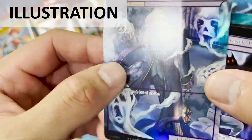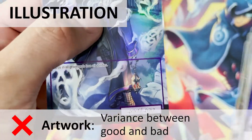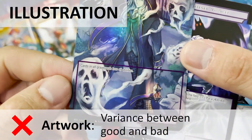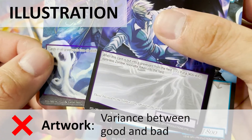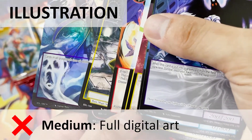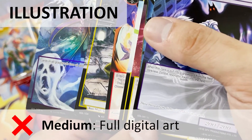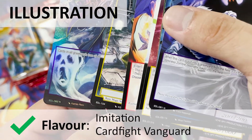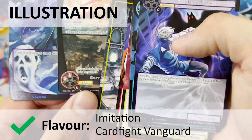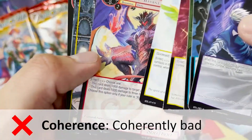In terms of illustration as a criterion, the variance between good quality artwork and bad quality artwork here is very, very high. The best 10 to 20 cards are very well done, and some have equal or even better quality than Cardfight Vanguard. But the majority are so bad that it feels like the company commissioned cheap artists from Fiverr to fill up the rest of the set. It feels like 100% of the artwork here is digital art — no watercolours, acrylics, or other mediums. This set does have a Cardfight Vanguard look and feel, but it feels like a cheap imitation. There's no blood and gore, but at least they are not stingy with the big busty waifus. The set also has a uniform and coherent feel to it, but too bad it is coherently bad.